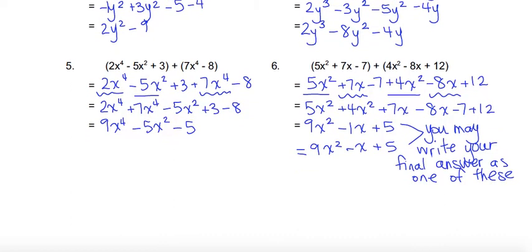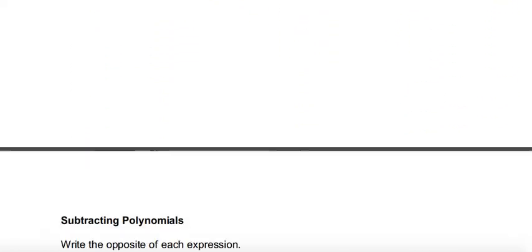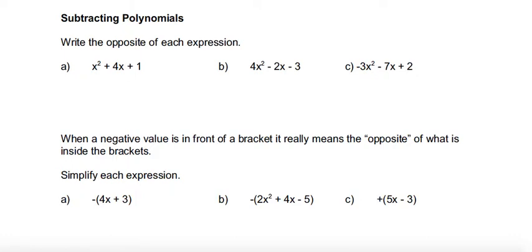So now that we've looked at adding polynomials, let's take a look at subtracting polynomials. So this could be a little bit trickier. So this is where we need to think about those opposite expressions. So when we looked at it graphically, we looked at drawing the same shape but different shadings. So if it was an empty one, we shade it in. If it was a shaded one, we write it empty. So same shape, different operation or different sign. So we want to think about writing that the same way.